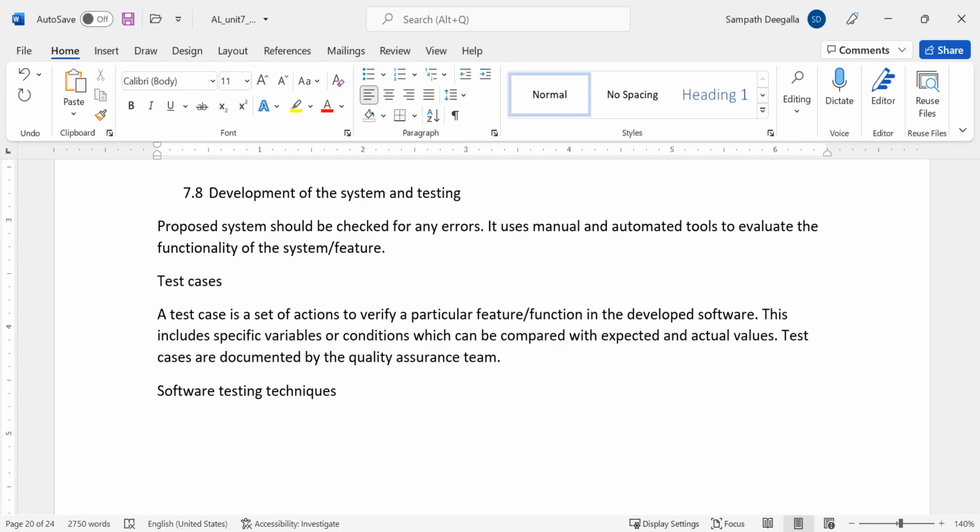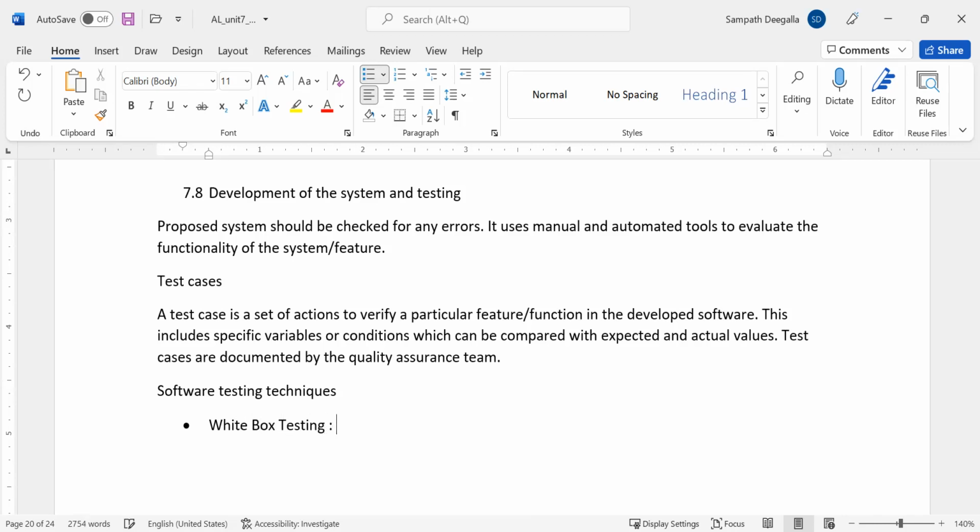Right. We have to discuss a couple of testing techniques. So I'll start from the beginning. First of all, white box testing.